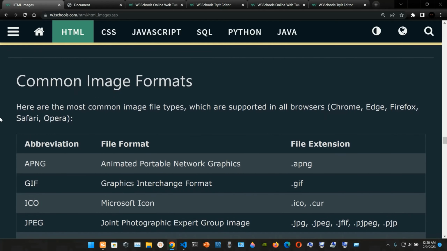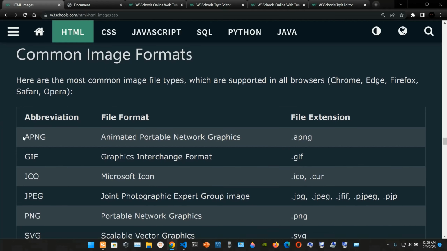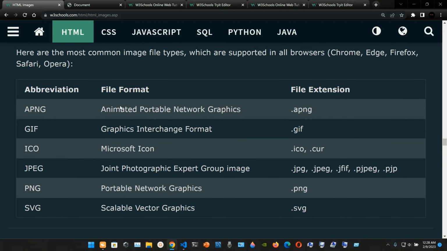Now we have common image formats. Here are the most common image file types which are supported in all browsers: Chrome, Edge, Firefox, Safari, and Opera. We have the APNG, the file format Animated Portable Network Graphics, file extension .apng.